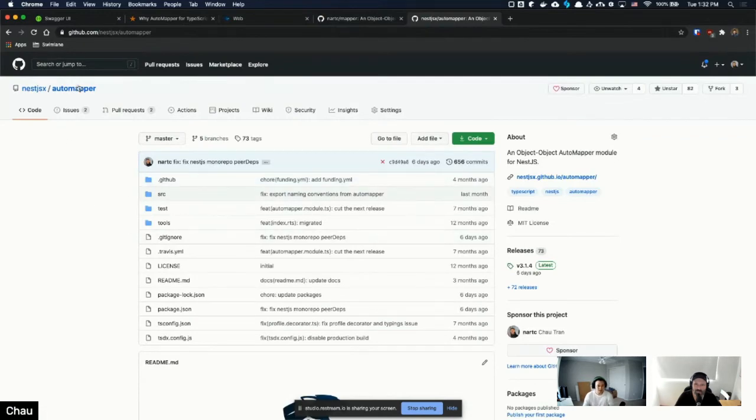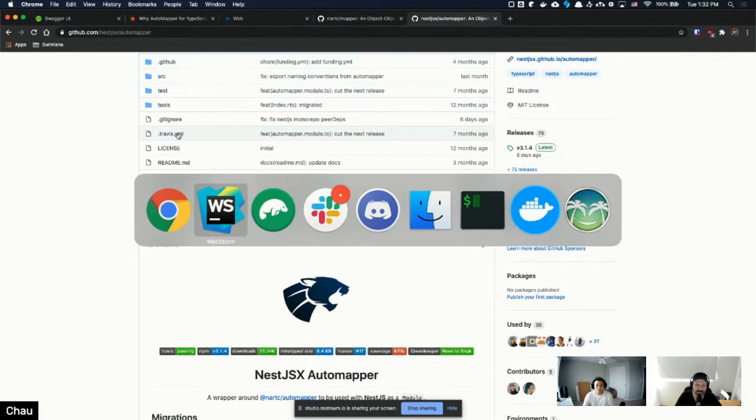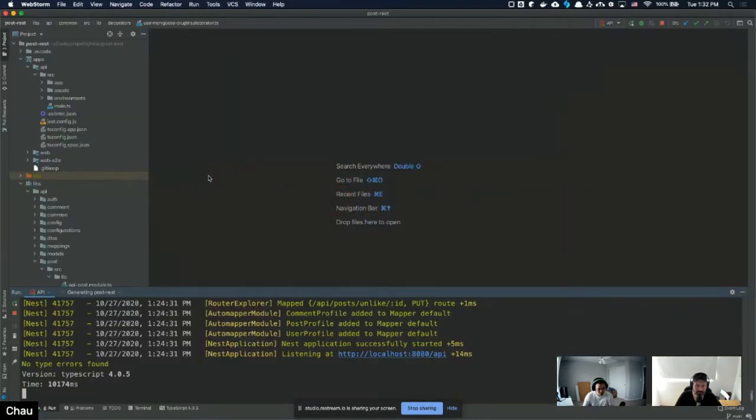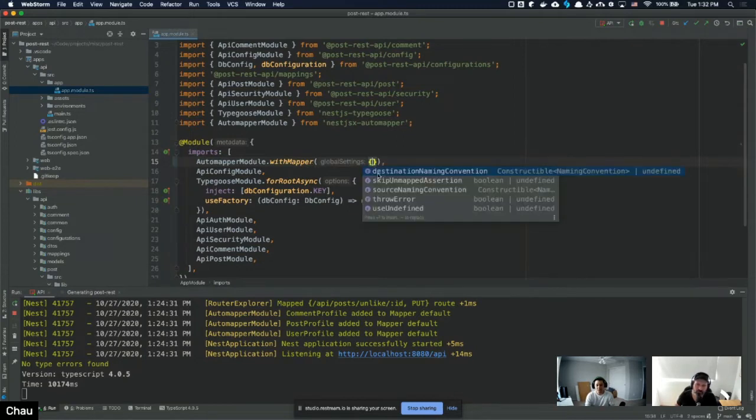I have an AutoMapper wrapper for NestJS, which provides you with the module and the InjectMapper decorator, so you can work with dependency injection in NestJS. To set it up, it's just the AutoMapper module with mapper, and it takes in an option.